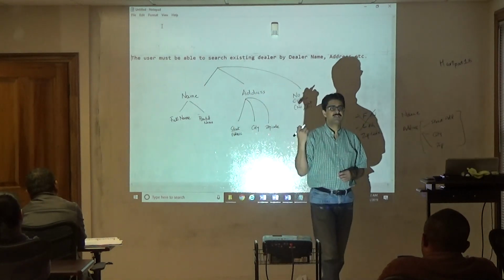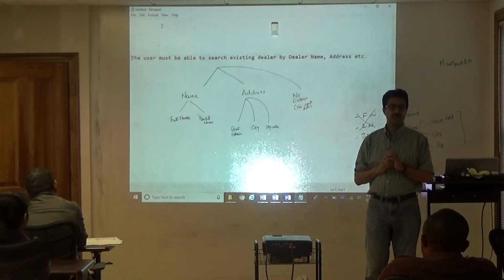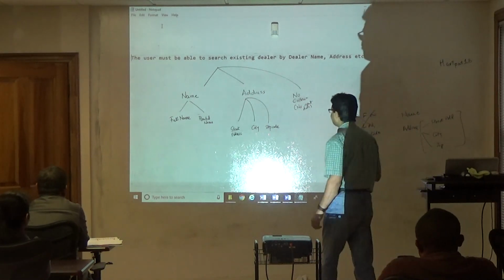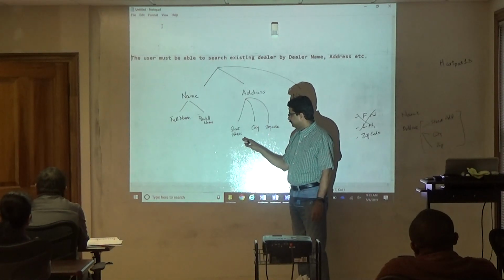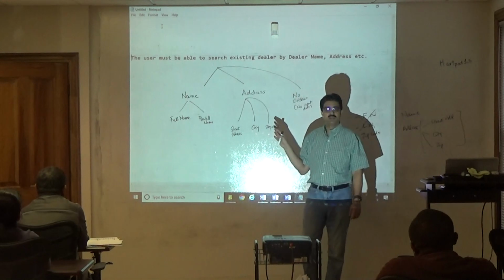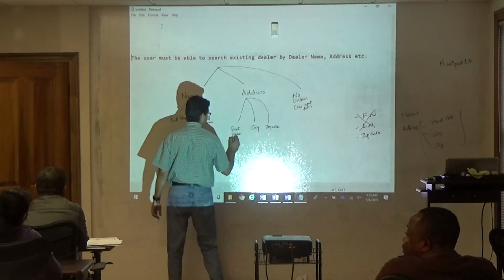Can I do the same thing with the street address and city, partial, full? No, they need to match exactly. Okay, good. What about the street? The street can be partial, but city and zip code should be full. Okay, so the street can be partial, okay?